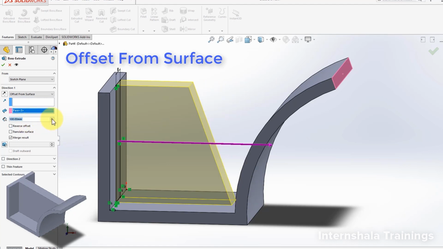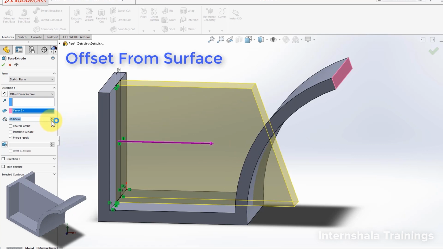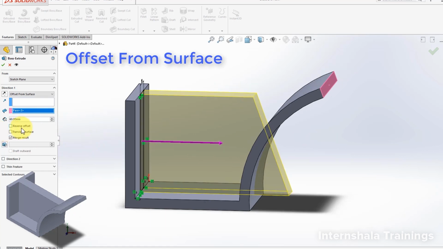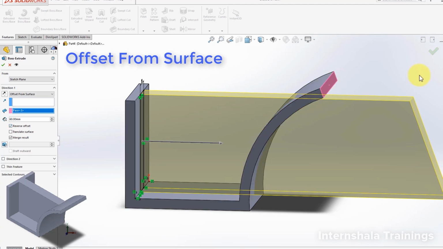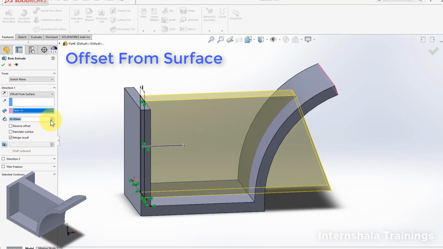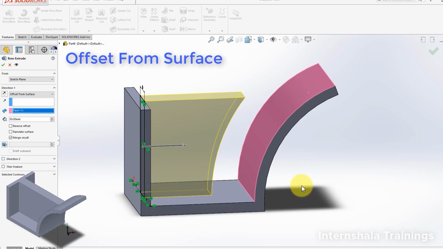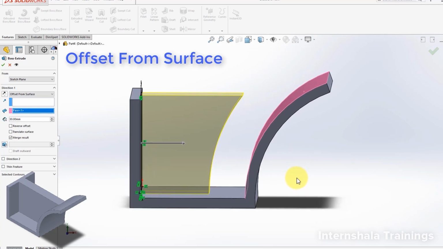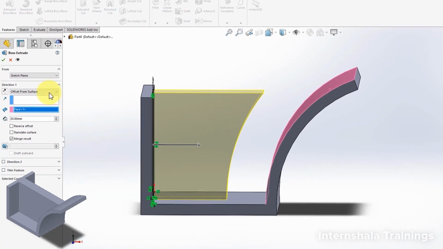And I can increase or decrease that offset. I can also click reverse offset, and that will take the offset to the other side. So now 60 millimeter is not to the left, but it is to the right. And I can select any surface I want with this. So if I select this surface here, you will notice my extrusion would go an offset from that surface.